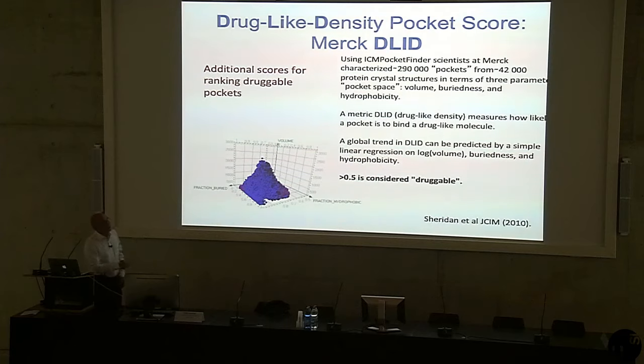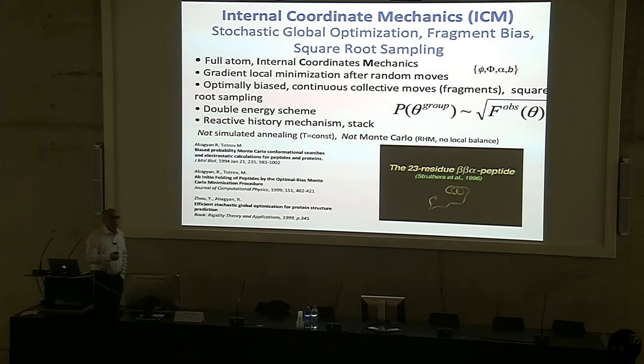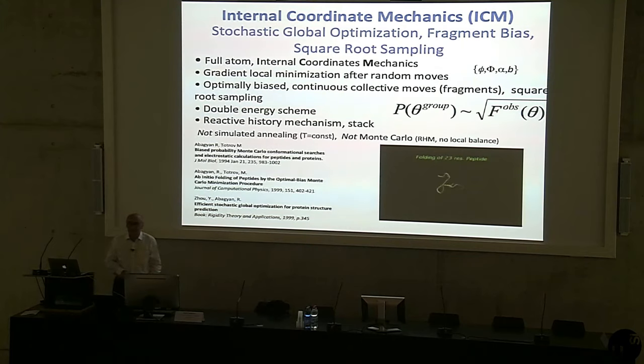Drug-like density. And this index, if it's more than zero, more than 0.5, is considered druggable. So, in addition to the shape and location, you can also have these indices. I'm not quite sure whether we need anything except volume, because if the pocket is totally hydrophobic, then your ligand is going to be hydrophobic. Half polar, then you will have that. So, in other words, through the ligand, you can basically compensate for the properties of the pocket, but you can consider some sort of middle ground.